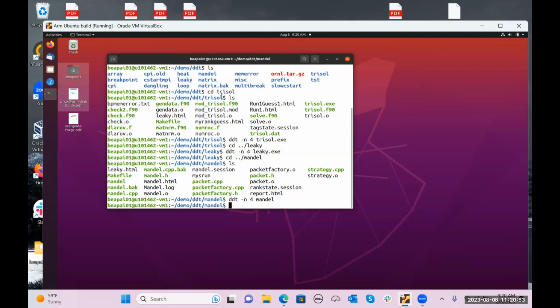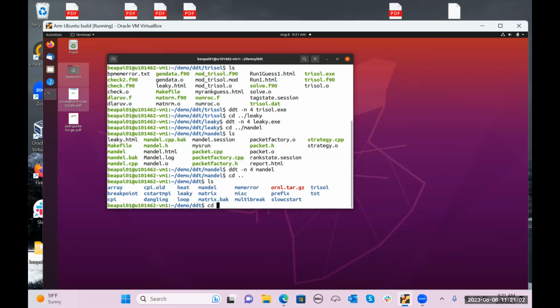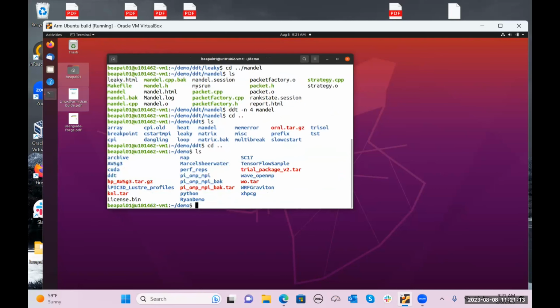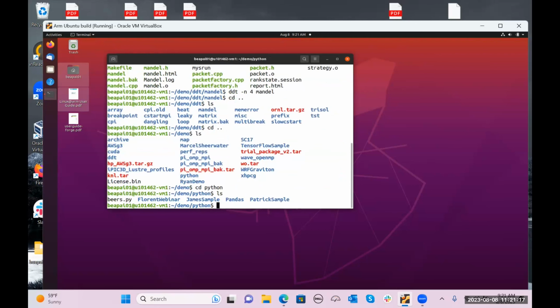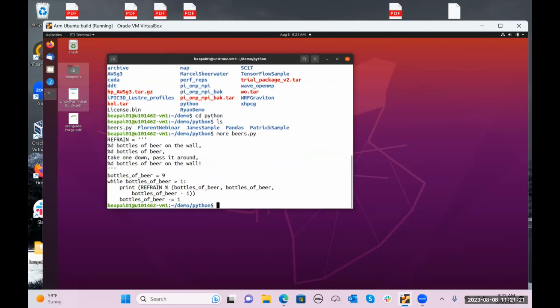So let me just give a simple illustration of how to run it with Python. It's a little quirky. It's a little bit different. So this is just a super simple Python code.